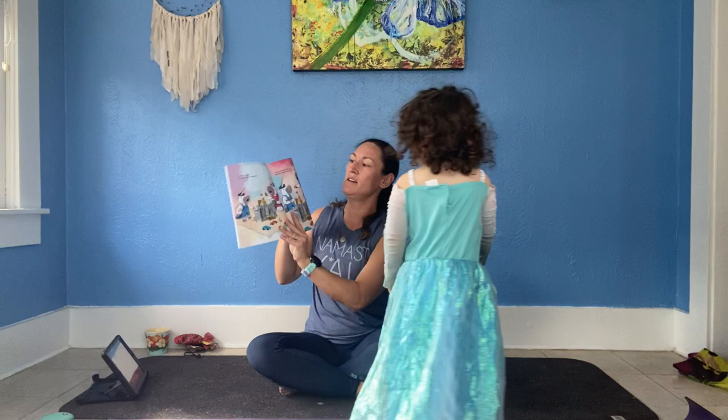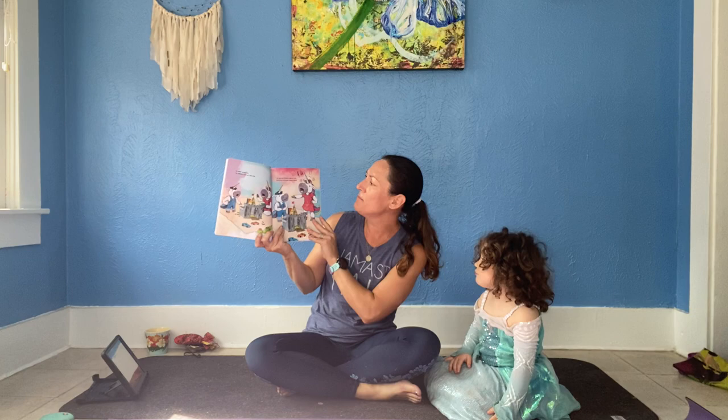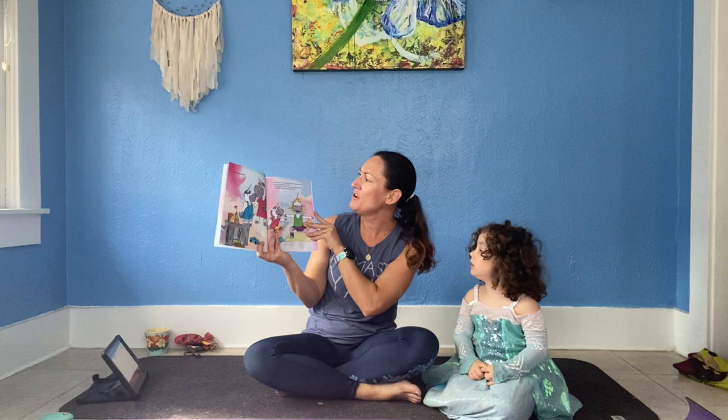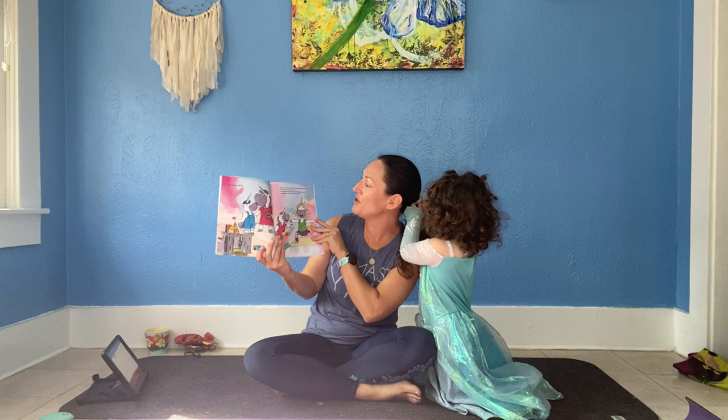"Mine!" Alex screams. "You yanked it from me," replies Arial. This time, Arial refuses to give in to her little brother and becomes impatient with him. But then Arial feels bad. When she talks to her mom about it, her mom replies, "We've been really busy with school, lessons, and sports. And kids carry stress just like adults do. Maybe we can start yoga again. Yoga helps me be more patient and kind."